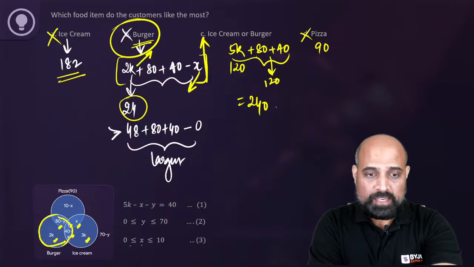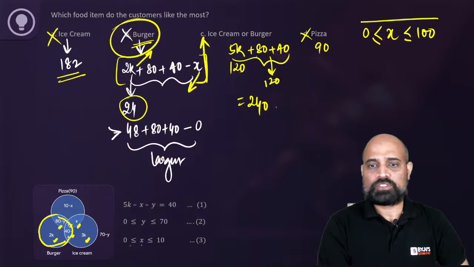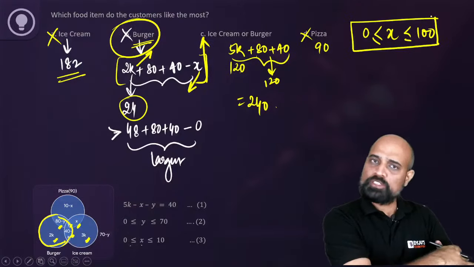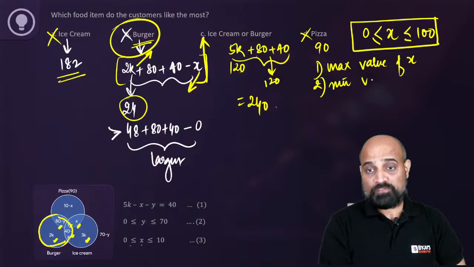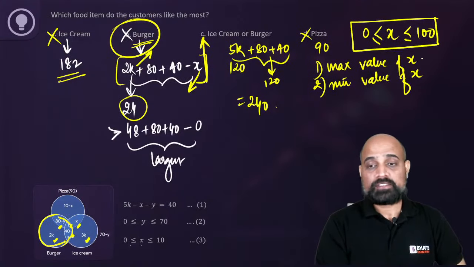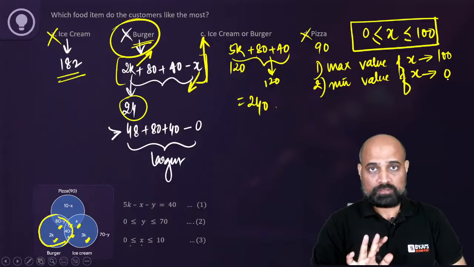So Sneha, look at one thing like this. x is greater than or equal to 0, less than or equal to 100. Suppose this is another question. Forget about this set theory. First question is maximum value of x. Second question is minimum value of x. For the first one, I know you will say 100. For the second one, you will say 0. I hope there is no doubt in this.